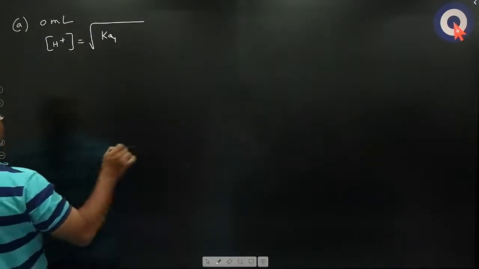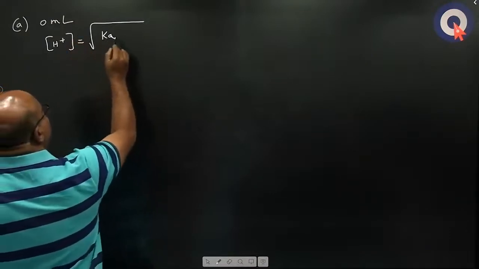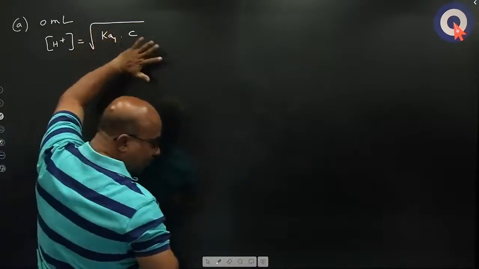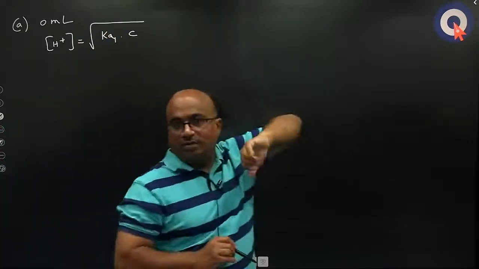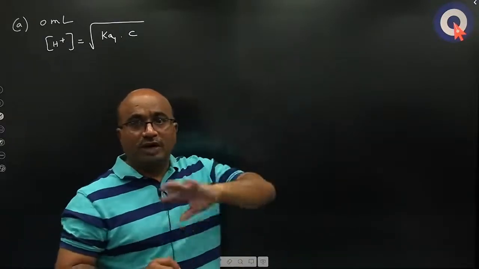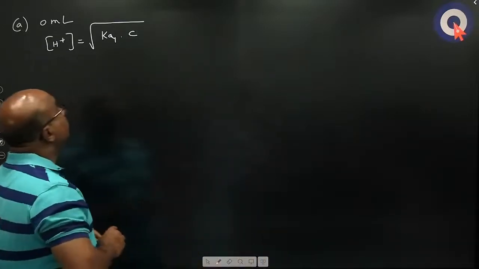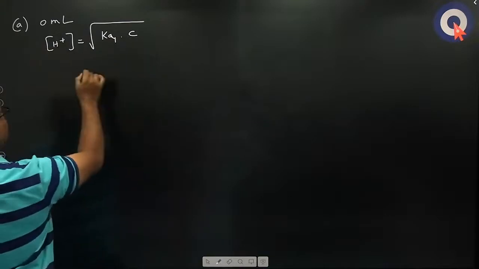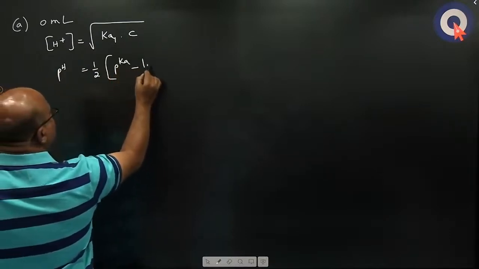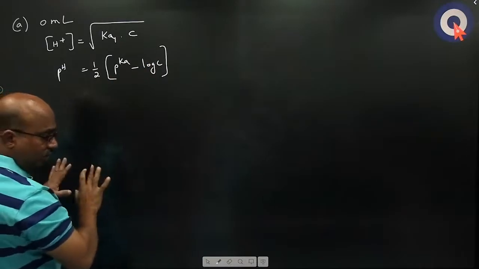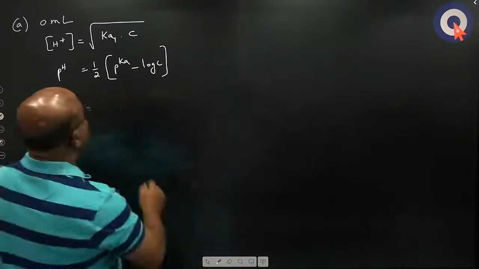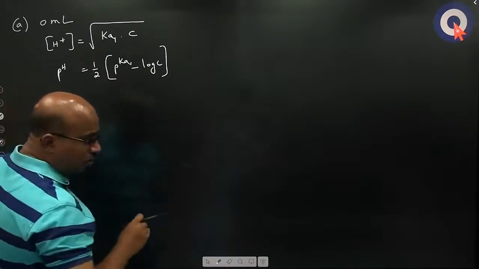This we'll see in the graph later. So what initial pH can you take? It's Ka1 into C. Maybe you will get an approximated value, but not exact, because in this case the K values are not so low, you can't neglect 0.1 minus X as 0.1. So you can't use that in the previous equation. Otherwise, you write pH is equal to half into pKa1 minus log C. If it is an approximation you can use it, but in this situation you should not do that because K value is not so low.